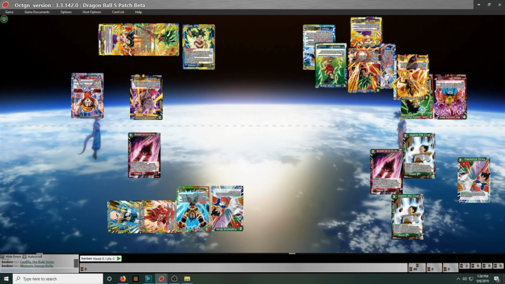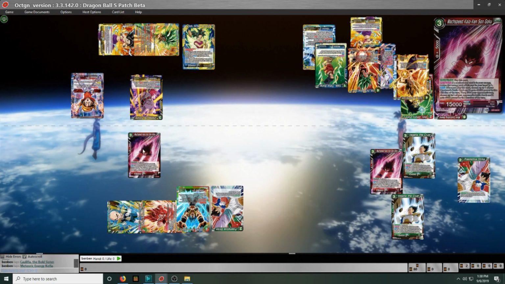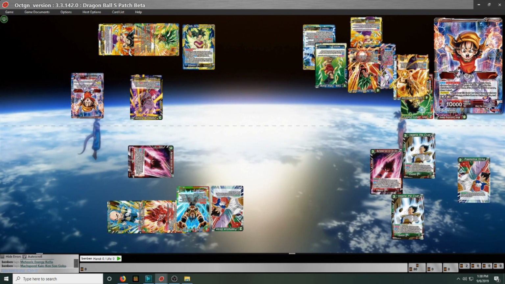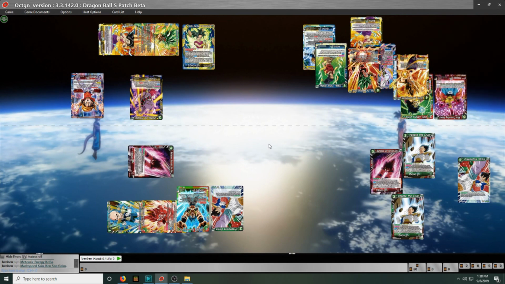So I resolve my Kaioken, lowering him by 10,000. Champa will tap my Goku, and then Pan effect will boost it, but it only boosts up to 15, so they don't get to draw a card. So this is kind of the flip side of that Pan effect, where now I can make it so he doesn't draw a card if it's my turn, because I get to choose what order these autos resolve in.